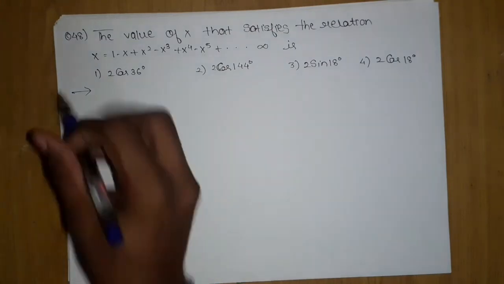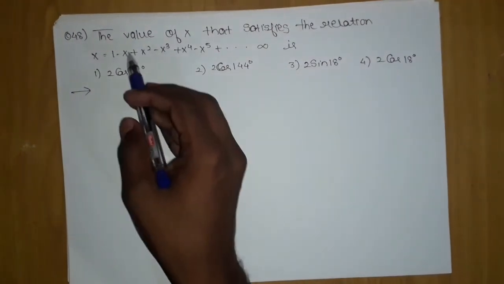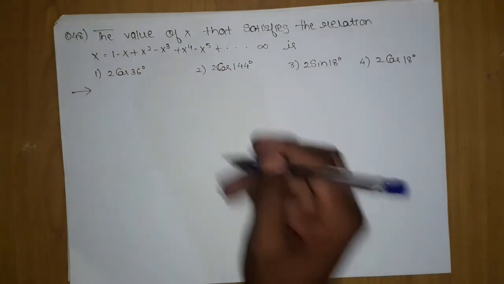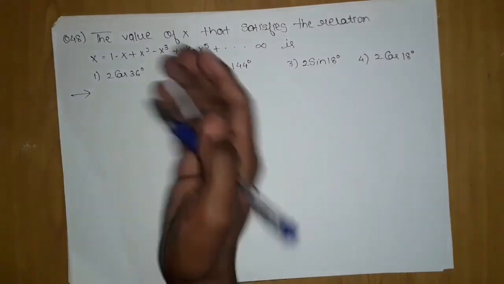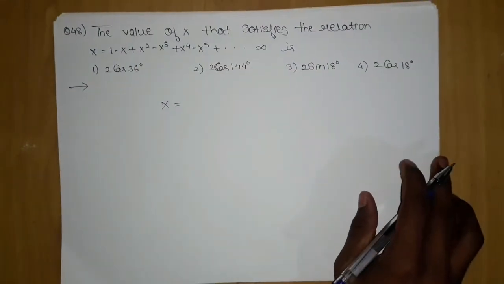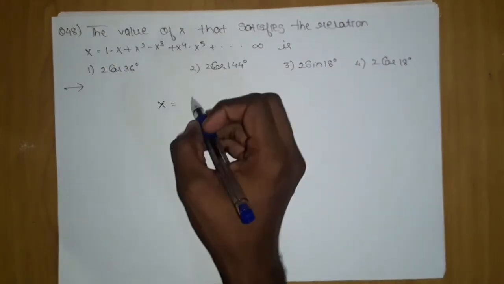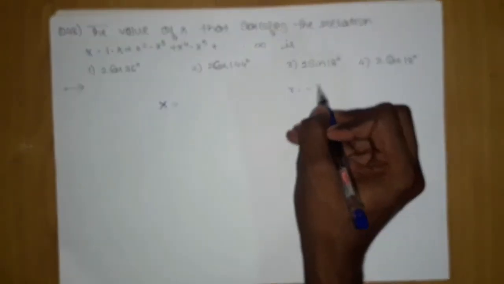Now never bring this x here and make it this x 0. It will just spoil your problem, and if you do that, your answer is wrong. You can clearly see it is a series. Then first find the sum. x is equal to, if it is a series, I know its r is minus x, 1 upon 1 plus x. It is a very simple step.